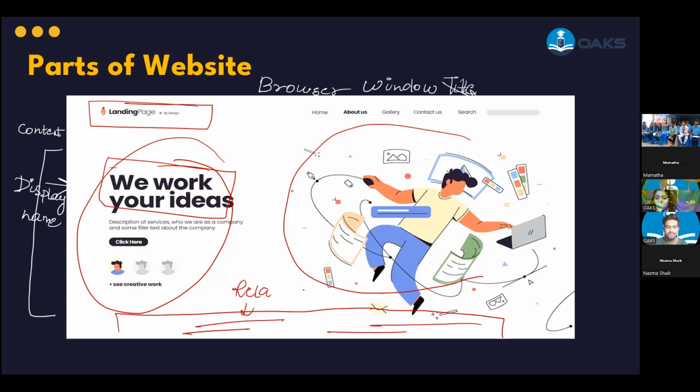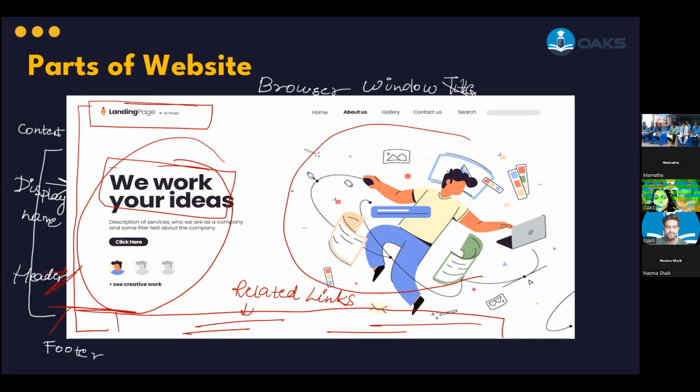If you watch various kinds of websites, you will look out there. This whole thing which you can see is the header, and the links that are there will be considered as the footer.